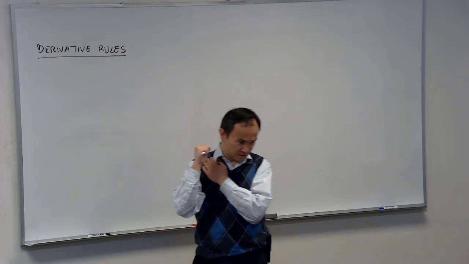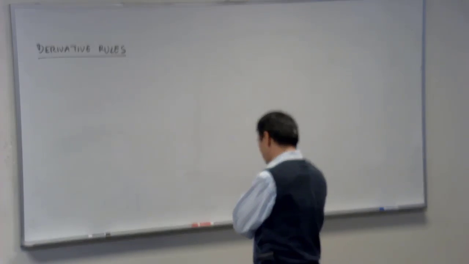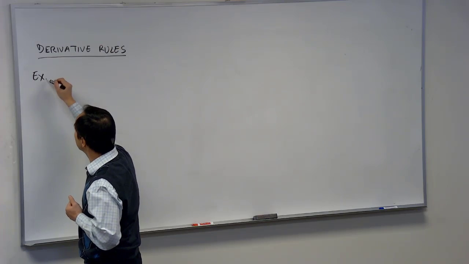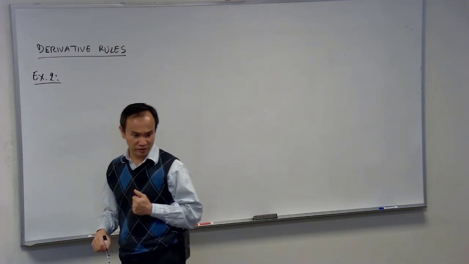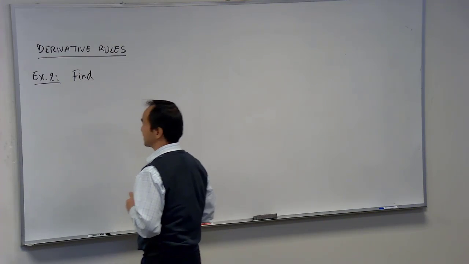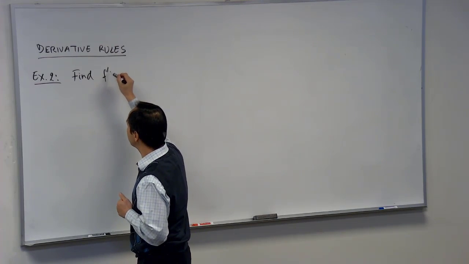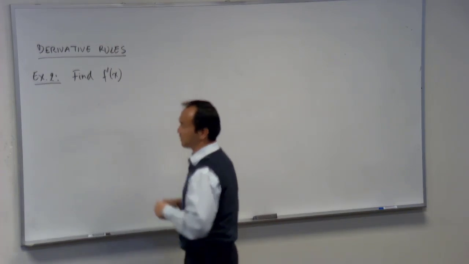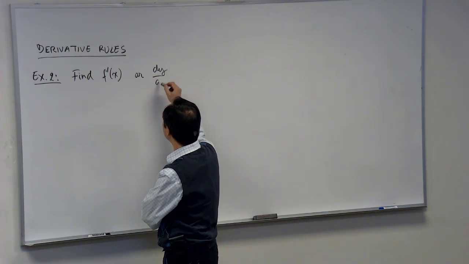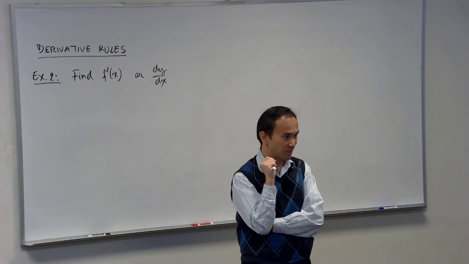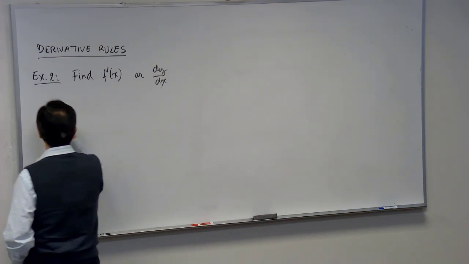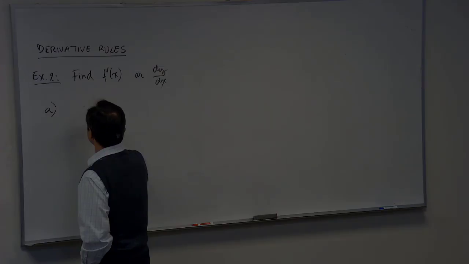All right, so we're going to continue working with some more derivative rules. I need some more examples here. So after example 1, let's get ourselves into example 2. I want to introduce some more problems for you guys to look at. It's very similar to the earlier example. We want to find the derivative f prime of x using that symbol if our function is in functional notation, or we can use dy dx. Both mean derivative. I just want to get you guys comfortable with both ways of writing it. So how about our function here in part A? We've got the 4th power.